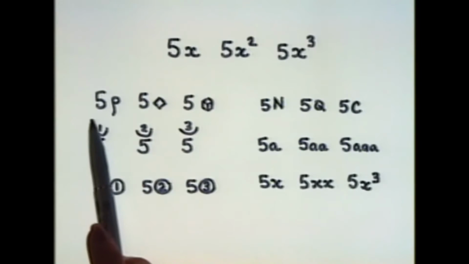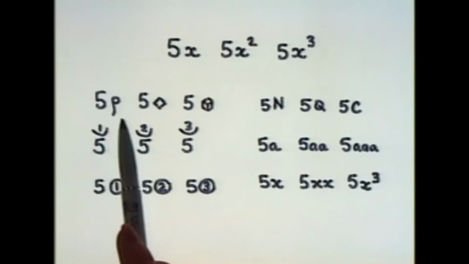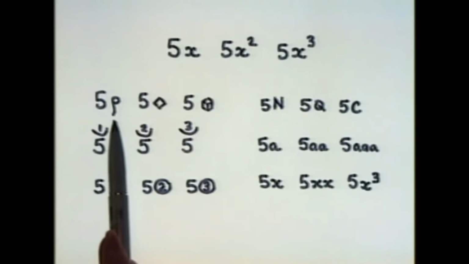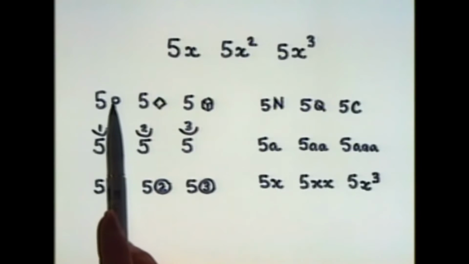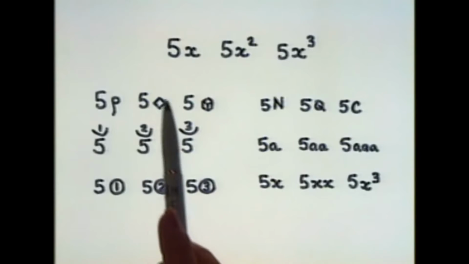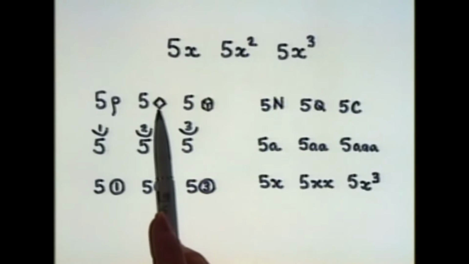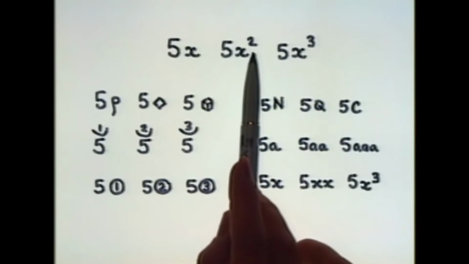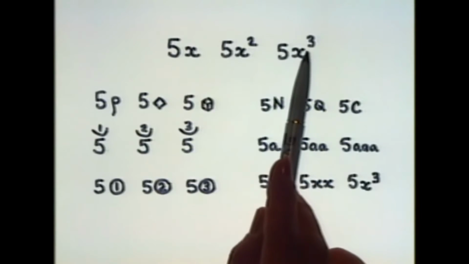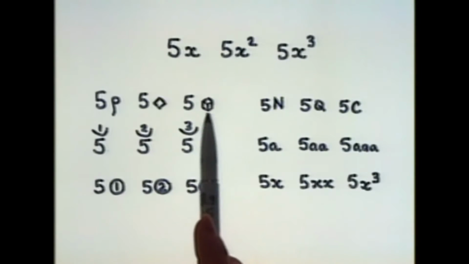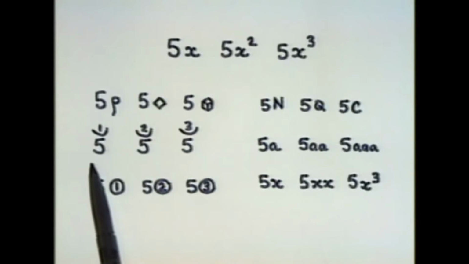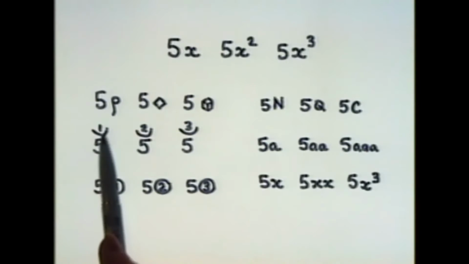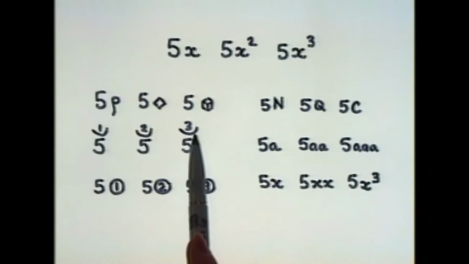Well, here are some examples of the late 1500s. This one here dates to about the 1560s. This is a letter from the Greek alphabet, rho, which just means a thing, like a variable. This here is sort of like a square, because we often say square for that, and we'll see in this course why we call that x squared and why we call that x cubed. And this is just a little cube drawn out. Here's another invention. This is about the 1570s, a 5 with a 1 on top, a 2 on top, and a 3 on top.